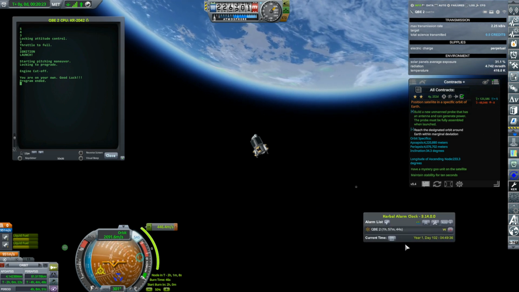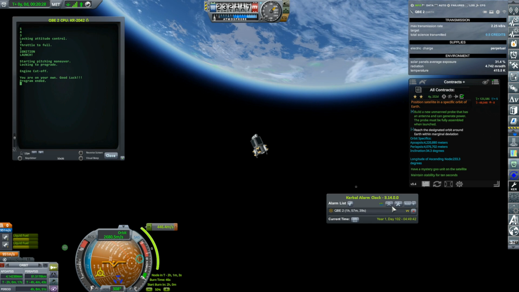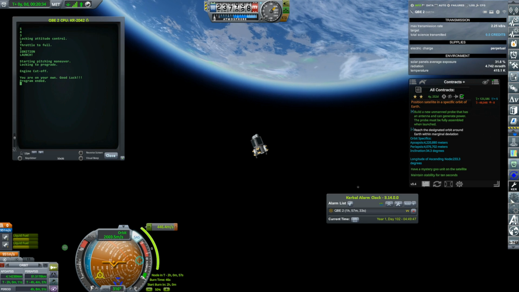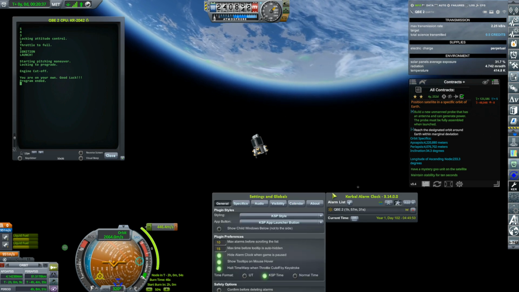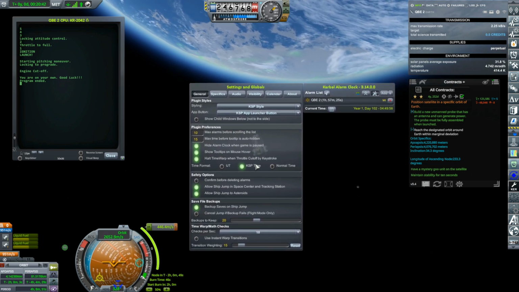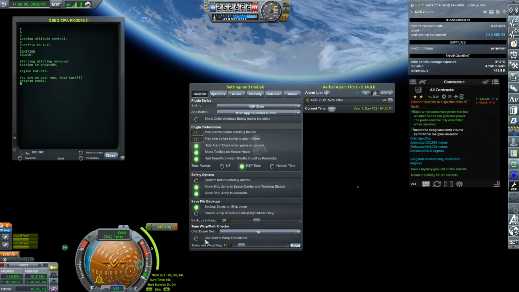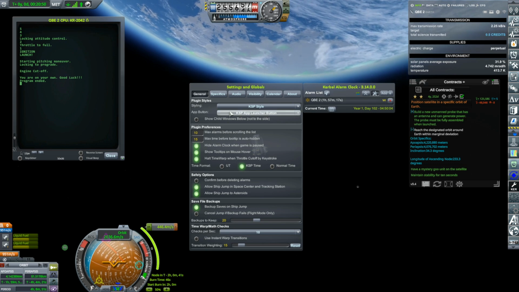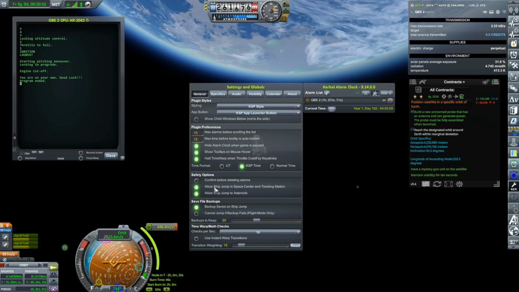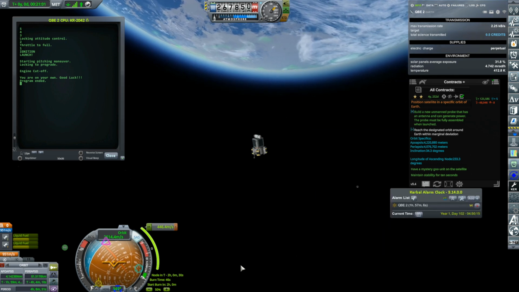Like that, okay. Why is there no warp to? Is that in the settings? Usually there's a button here to... How do you get into the settings? I like to have a warp to button. I always thought there was a warp to button. Maybe they changed something. Whatever. Okay. We'll just, it should stop.